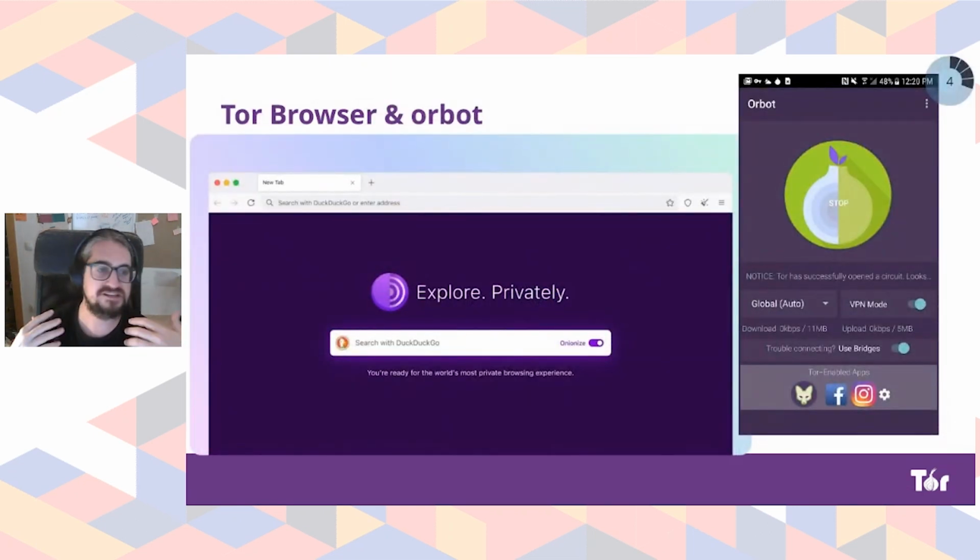Most of the users basically experience Tor through the Tor Browser. The Tor Browser is a browser with a lot of features embedded to provide anonymity and privacy, and comes with Tor embedded in it. Or many users also use something called Orbot, that is an app for the phones that basically lets you route all your traffic in the phone through Tor.